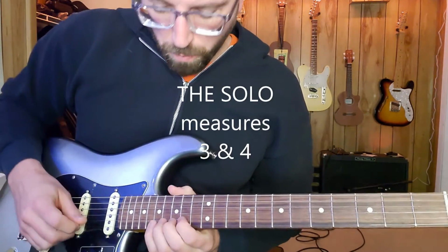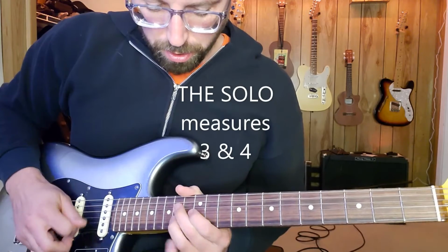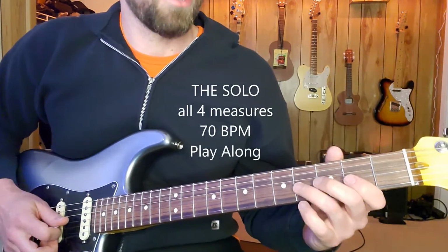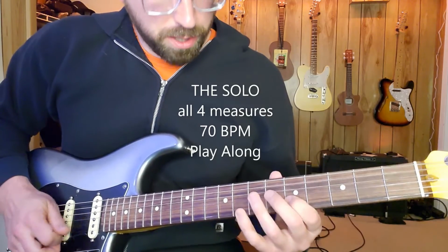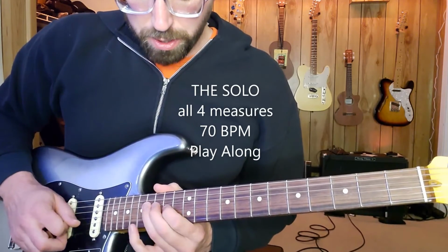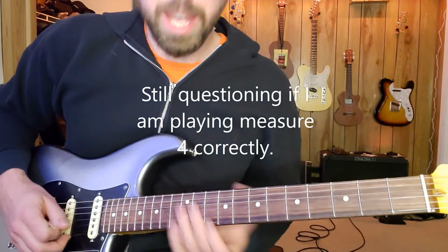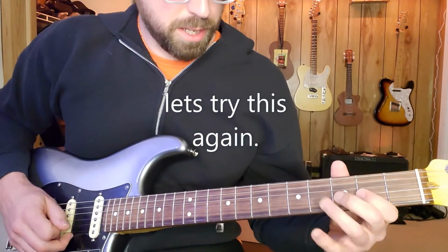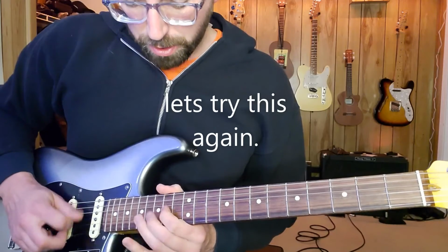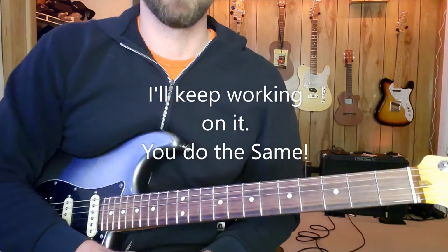Wasn't quite there. 2, 1, 2, ready, go. Something like that. I don't know if I was rhythmically there all the way. Let me play the whole thing in context. 1, 2, ready, go. I feel like I'm not playing that last phrase right. Something close to that. I'm going to keep working on it. You work on it too.